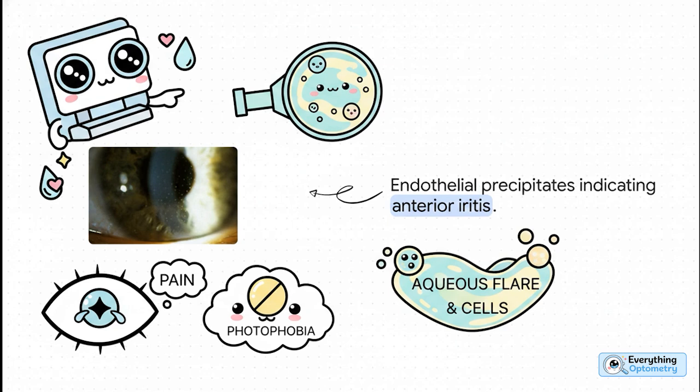You're looking closely for fine details like endothelial keratic precipitates, those little dots stuck to the back of the cornea, alongside aqueous flare in the anterior chamber. And here is your golden memory tip. Write this down. Pain plus photophobia plus a small or distorted pupil equals iritis until proven otherwise.